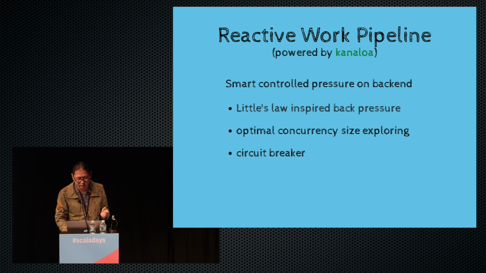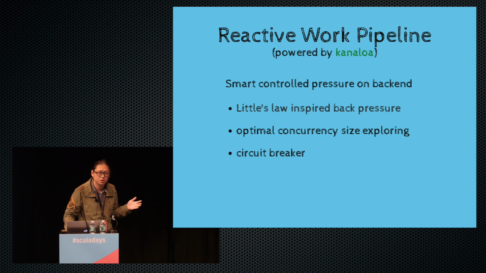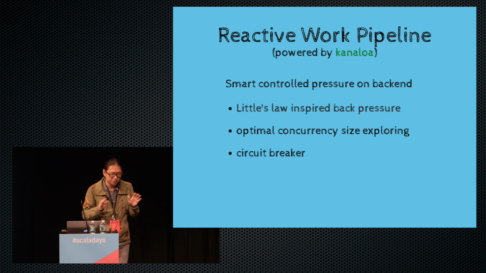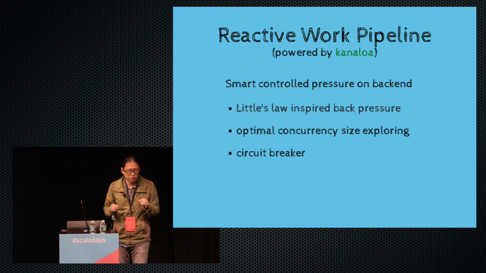So the other part of the architecture is called reactive work pipelines. It's powered by this open source project called Kailuo that we developed, and it's to solve an interesting problem, which is if you write your Akka app right, if you write everything right, you do everything asynchronously, which means that they don't block.